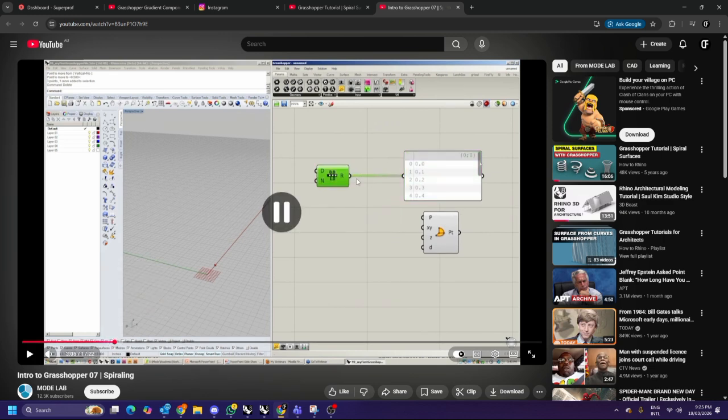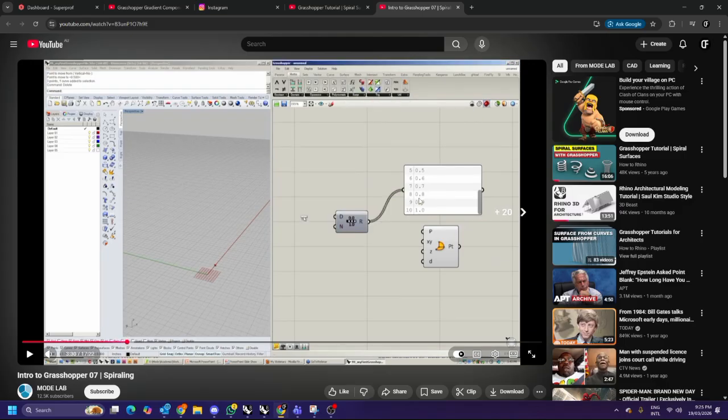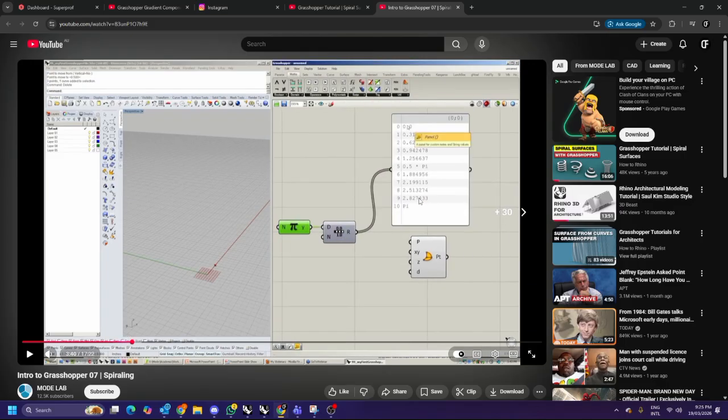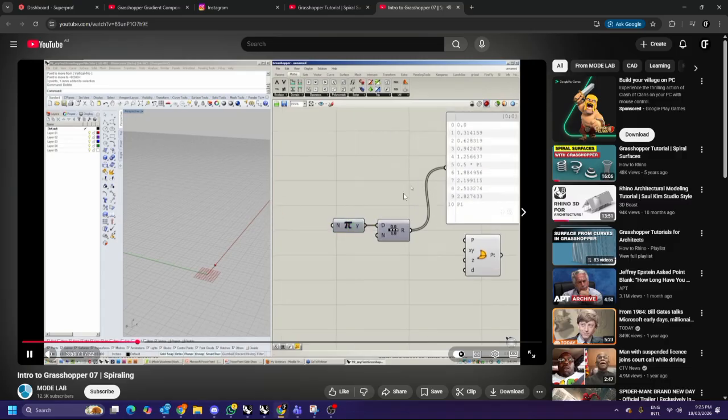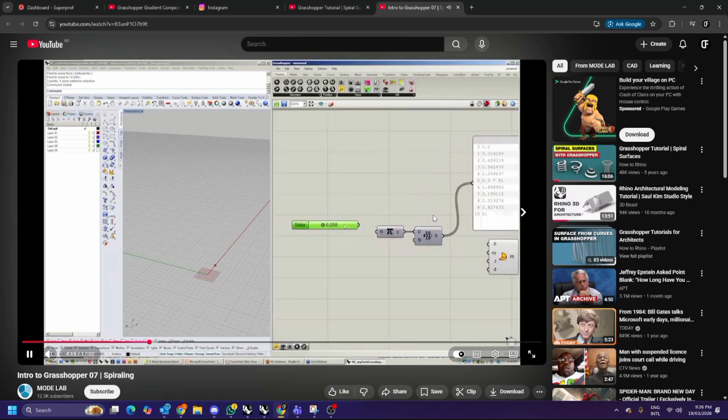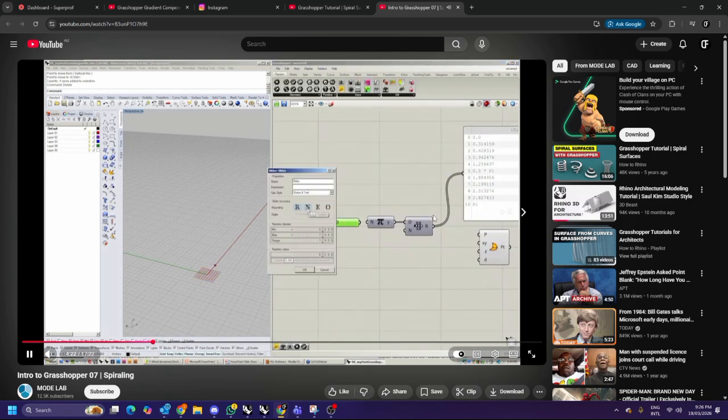In this video he's making the range count from 0 to 1, and then he's putting in pi. The reason he does that is because it will complete one circle, and it's one of the easiest ways to control turns.